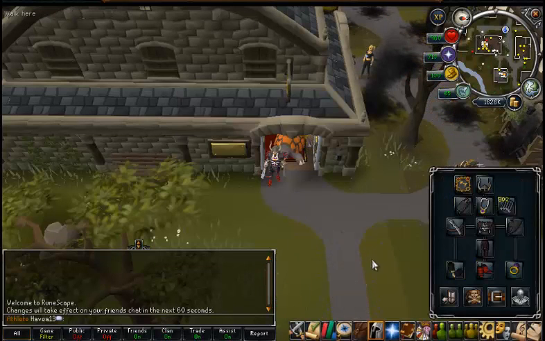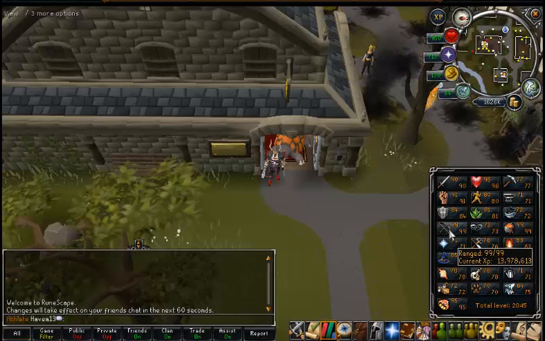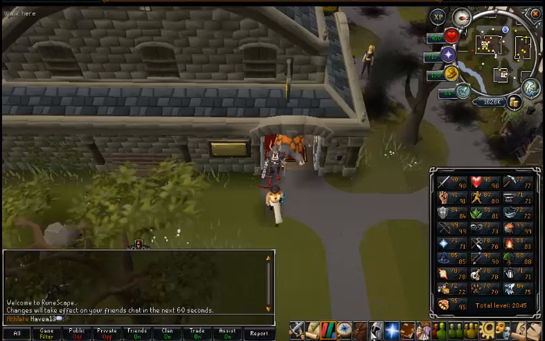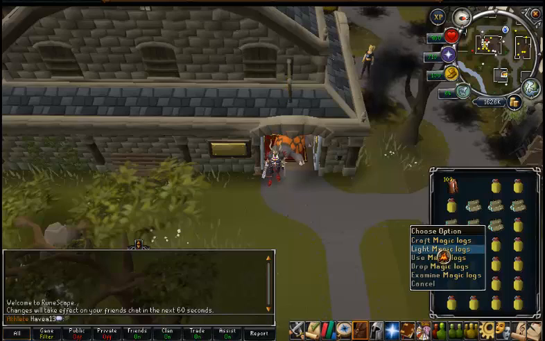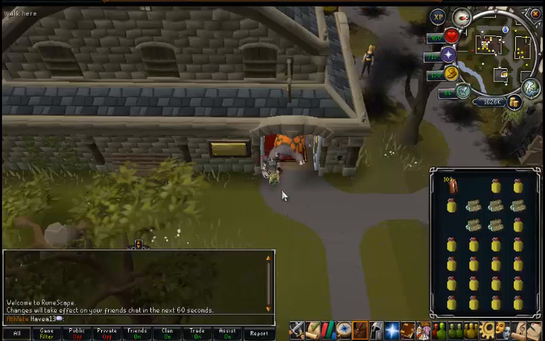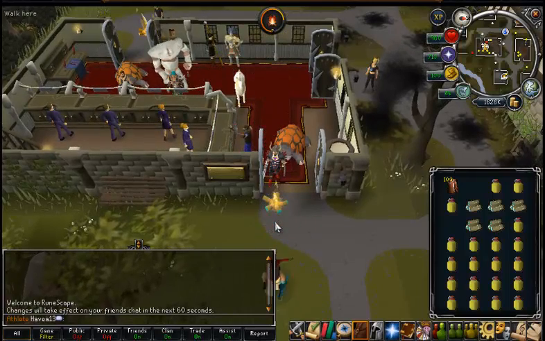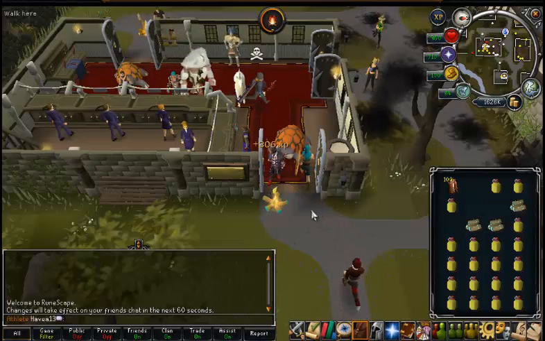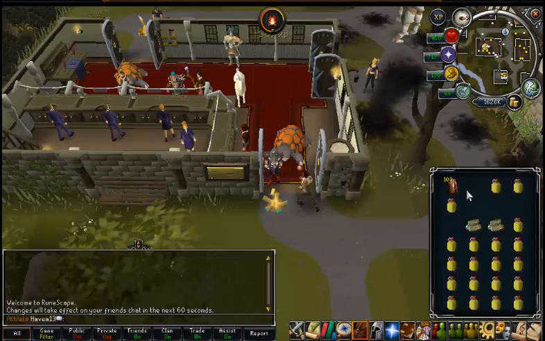So yeah, stats that you will need, I recommend a high defense level, preferably 80 plus. High range level, I recommend 85 plus, and a high hit points level for obvious reasons. So now that you have that, you can start by getting your bonfire boost, which is very useful. And yep, add logs. Also, dungeoneering potions are very useful here, so you can always bring those for a nice little boost, because they do help a lot.